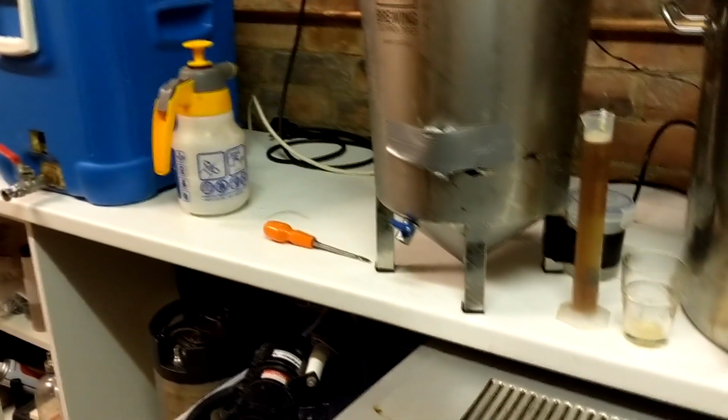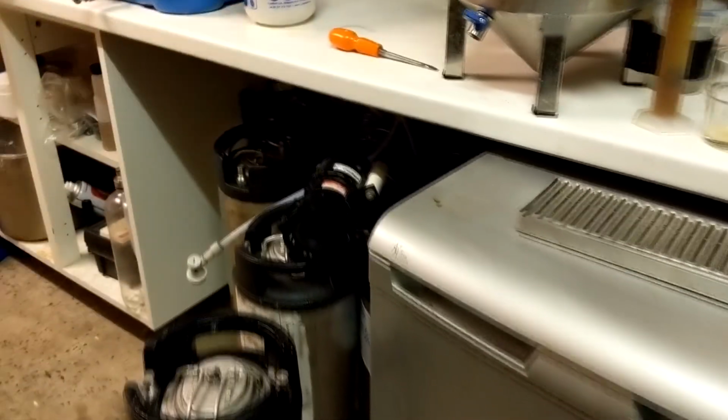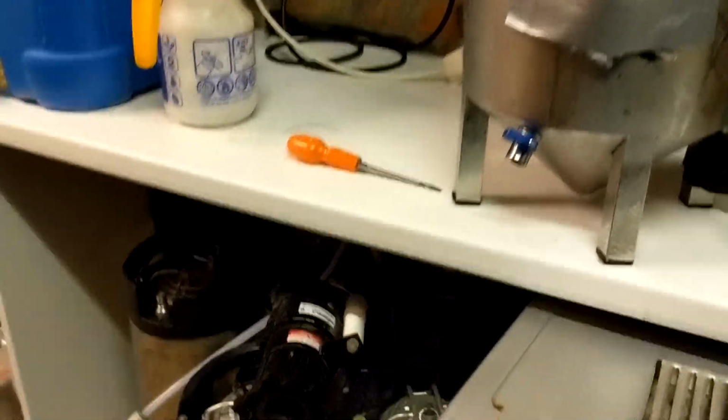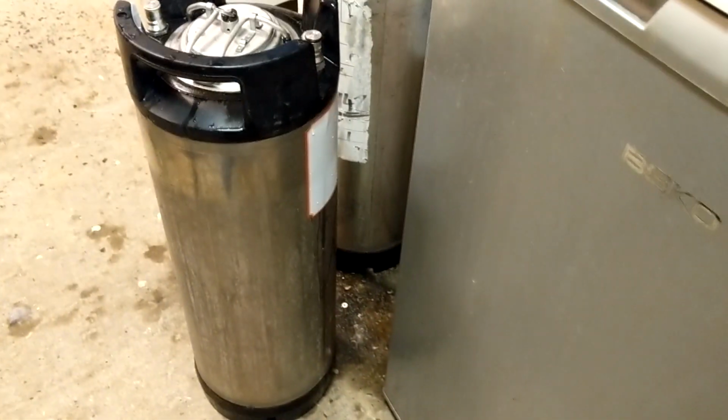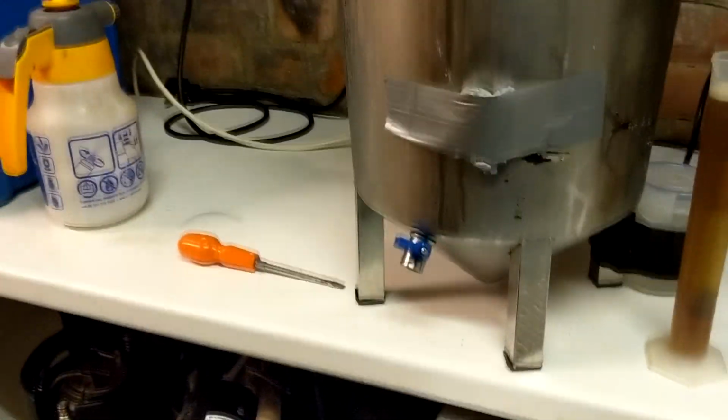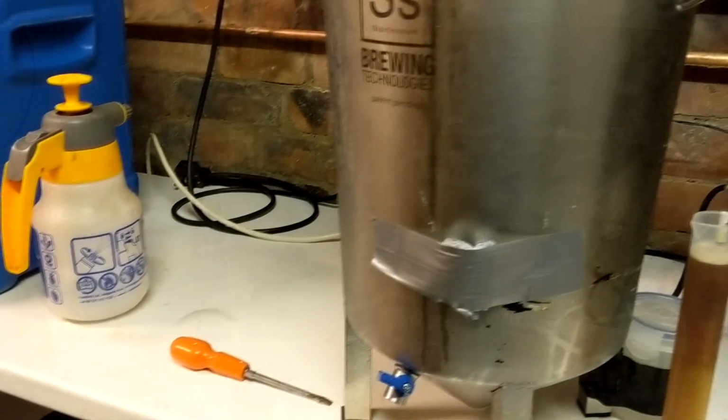Well, I didn't get much video of me kegging that because there was a little bit of a leak. I probably should have tested it with water before going on to beer, but I lost pretty much enough for a gravity sample plus a few bits on the floor, so maybe a couple of 100 mil, so nothing too bad, but there we go.